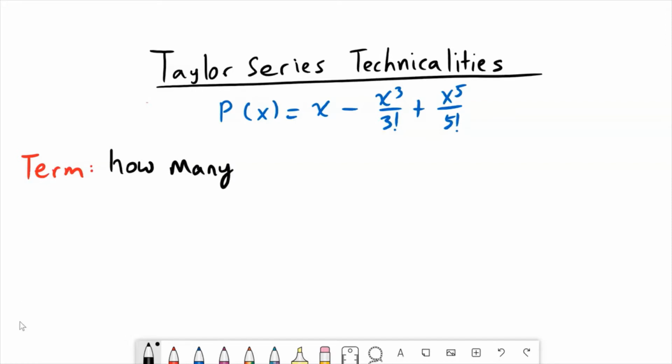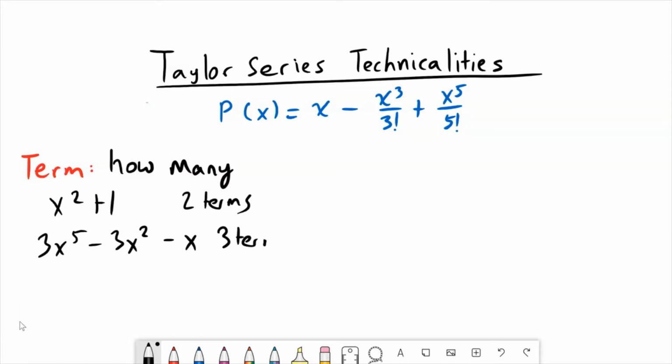How many, right? We know when we studied polynomials a long time in algebra class, this is a two-term polynomial, or this has two terms, right? Two terms. And then something like this has three terms. Very simple, right? You just count 1, 2, 3. So the terms of this polynomial is 1, 2, 3. So this is three terms.